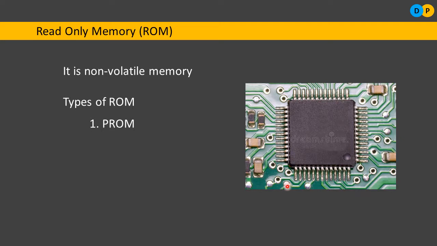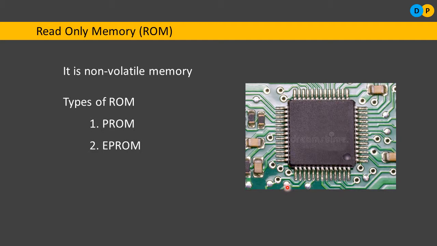If the user wants to decide some of the contents or instructions, then we have to go for PROM, that is programmable read-only memory. A special equipment called a PROM programmer is available for programming the PROM. Using this programmable gadget, we can program what instructions need to be present within the PROM.